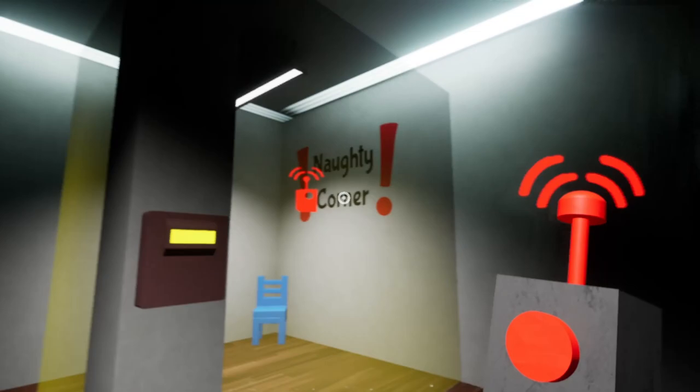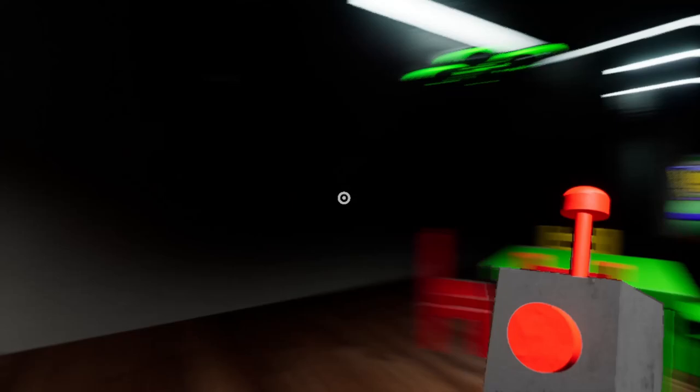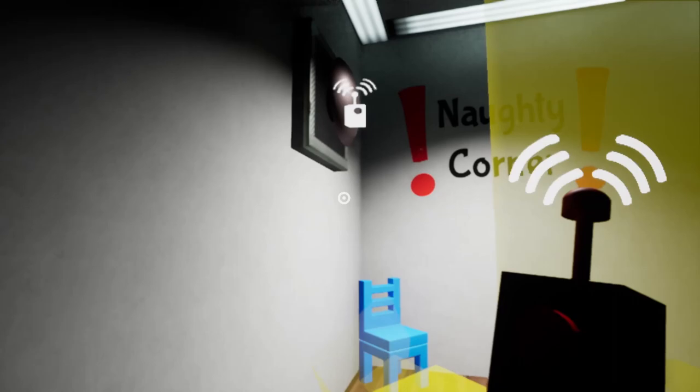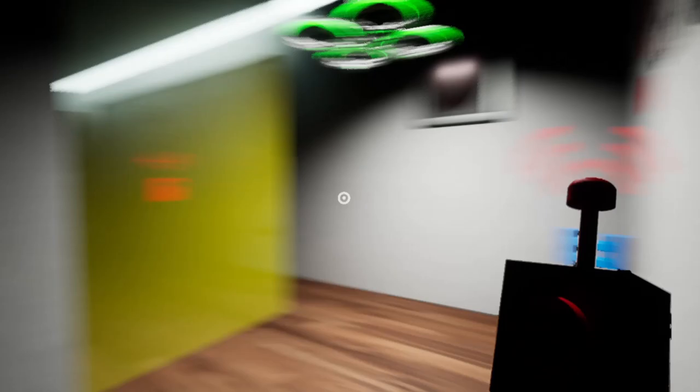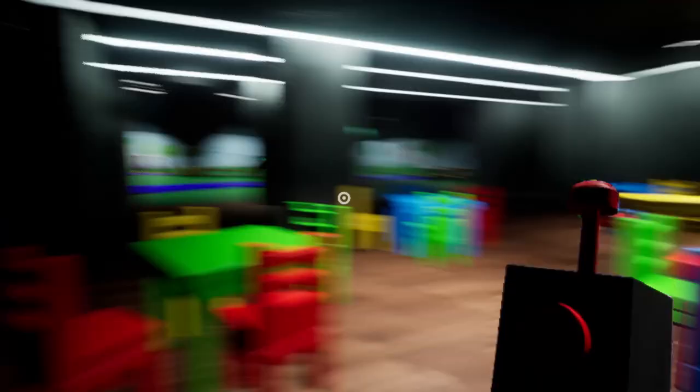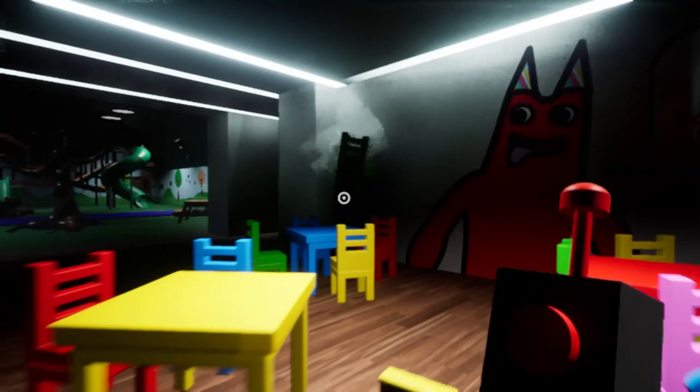Hit it! Rawr! Oh. Hit it, Joe! Ha-ha! Hit that shit. Take this, yellow piss glass. Fuck. Oh, the physics in the... I don't know what happened there.